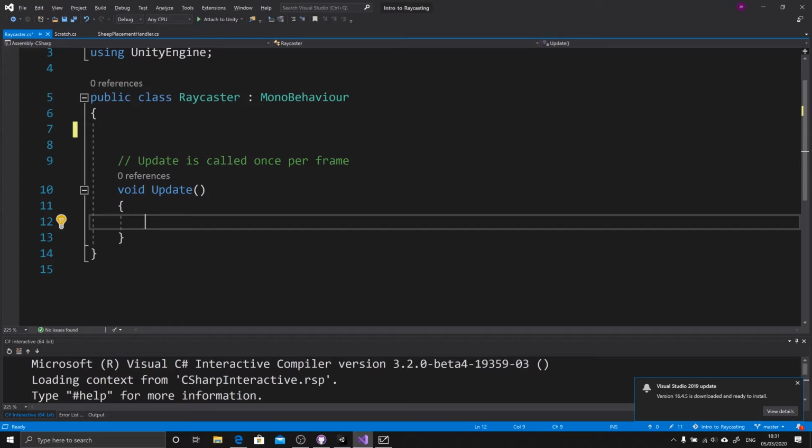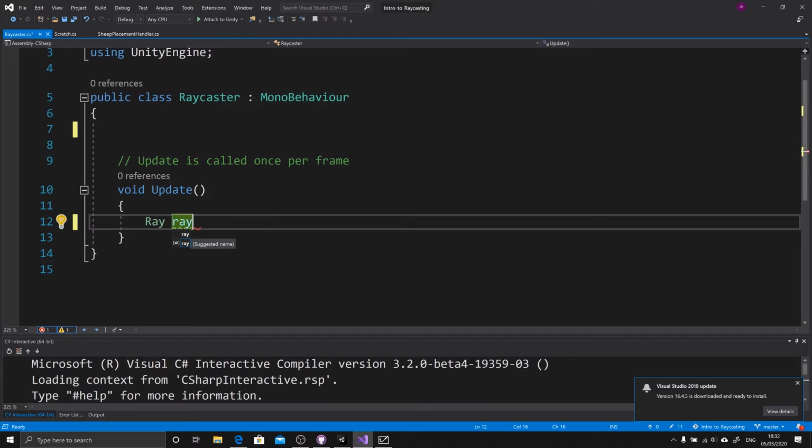And the first thing that we need to do is create a ray. Creating a ray is really simple. A ray, going back to our vector talk earlier, is a two vector component because it has a position and it has a direction. So we need to tell it what vector the position is and also what vector the direction is. And the way that we do that is we say type Ray. So the ray has a special type in Unity. I'm just going to call it ray.